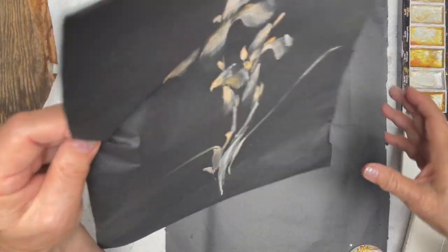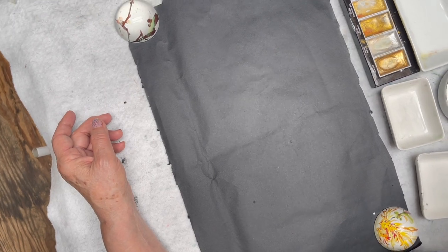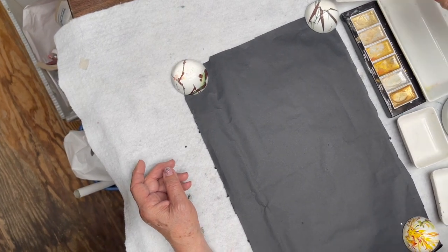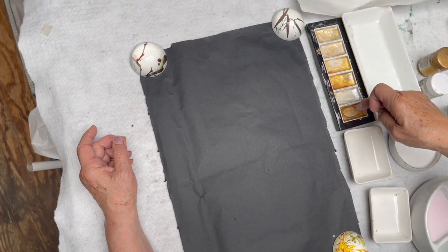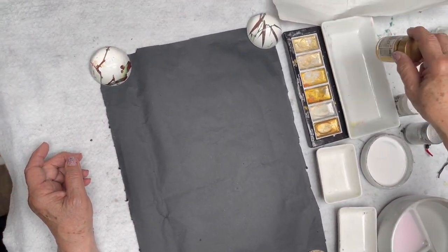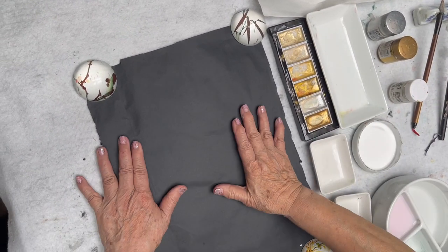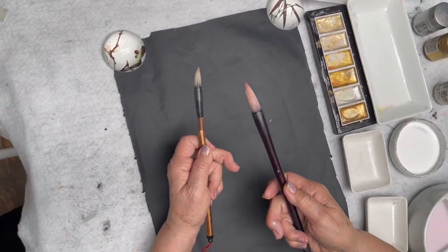All right, the body of work is done. And then I'm going to show you the color. I have the Mica 6 color palette, and then Sakura Gold, Sakura Silver, and then Sakura White. Black shim paper, and then I'm going to use 2 brushes. This is Lotus.